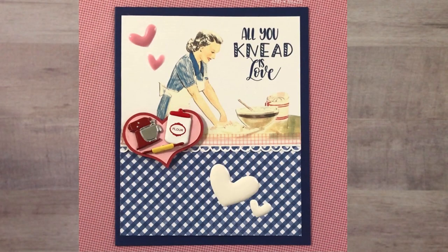This totally retro card from Susan Creech features red and white hearts in various sizes — those are our enamel dots which come in many colors and sizes. The rolling pin is from our pan and rolling pin set. The mixer is from our mixer and cup brad set. The flour canister is from our canister brad sets, and there's also a pink washi tape. I just love the old-fashioned feeling of this.